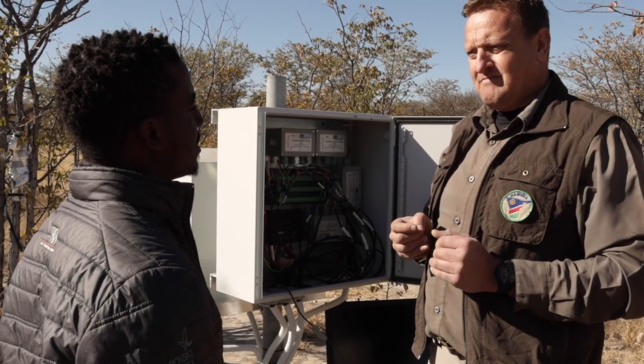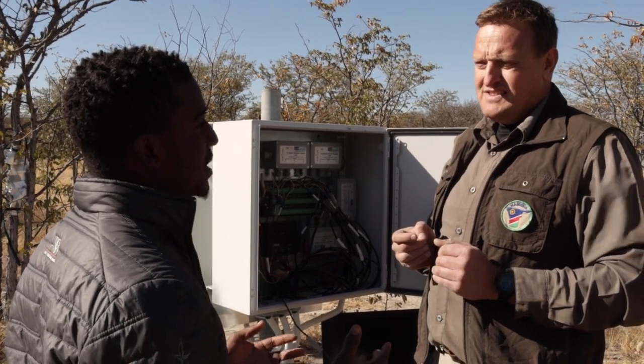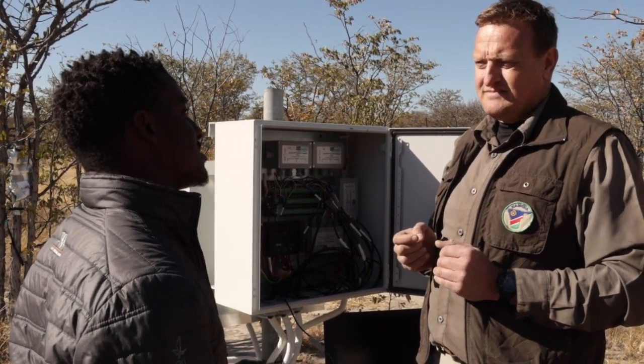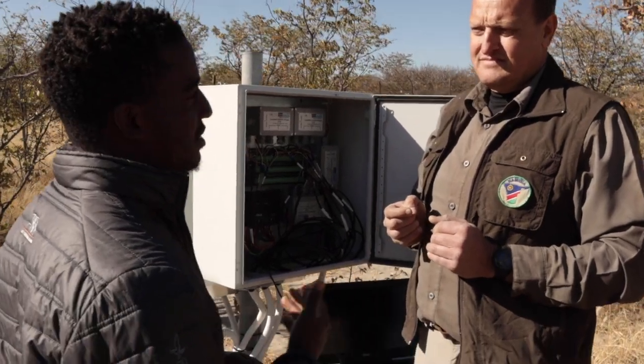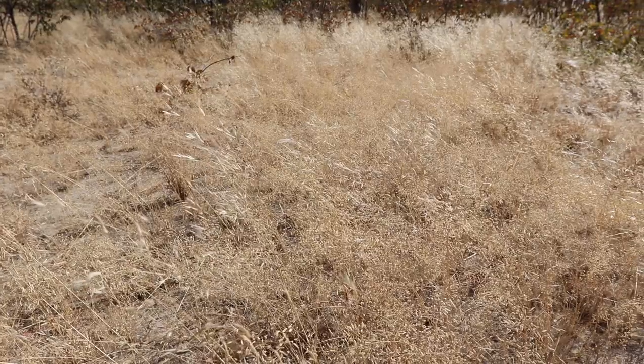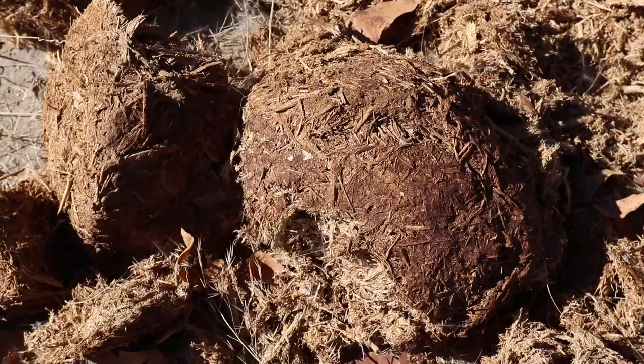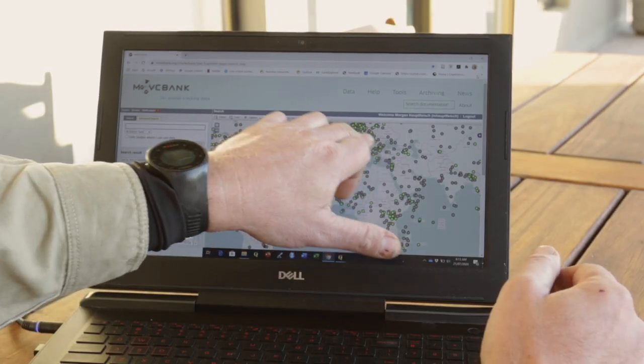That would be very nice to see — looking at the whole reserve and the effects of the different wildlife that is here, and how much vegetation there is for the wildlife, which also plays a role in reproducing. We tend to have really forgotten to look at the whole dynamics of savannah systems. Browsing and grazing being a massive part of savannahs is one of the big questions we want to answer.